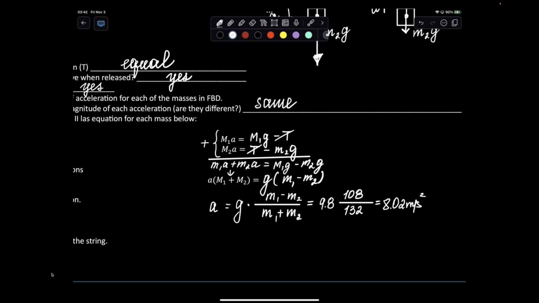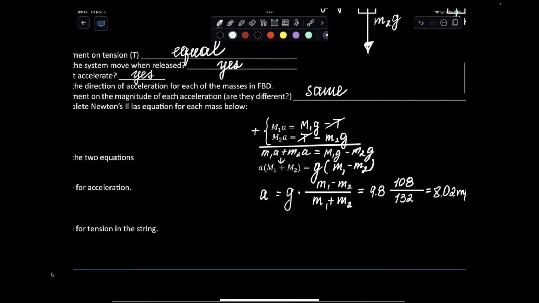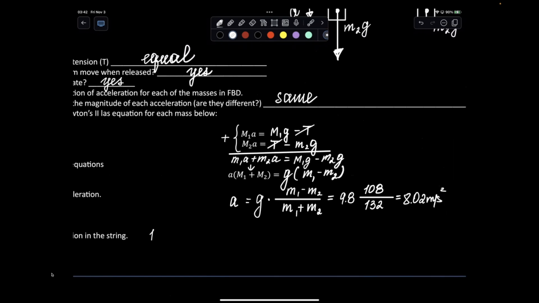So let's practice that. It says, solve for tension in the string. So I'm going to take the first equation. That is for the heavy object. So 120 times my 802, which is the found acceleration, will be equal to 120, I'm just following the formula, minus tension. So simple trick, if I'm solving an equation, I'm going to take tension to the left with a plus and this with a minus. When you cross the sign, when you cross this line, which is the equation line, cross the line, change the sign.